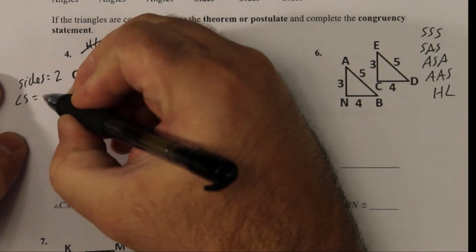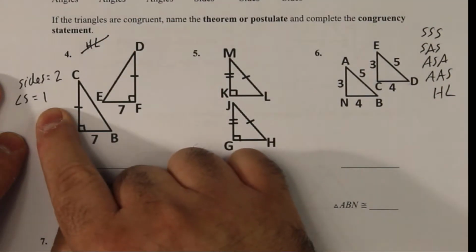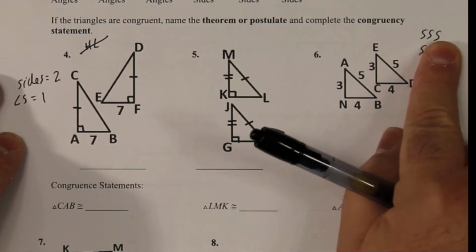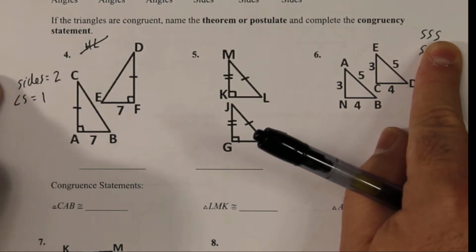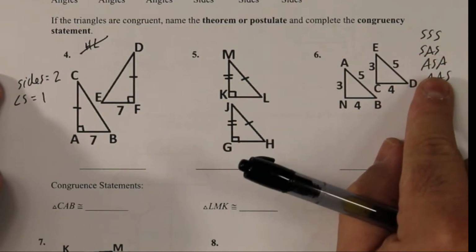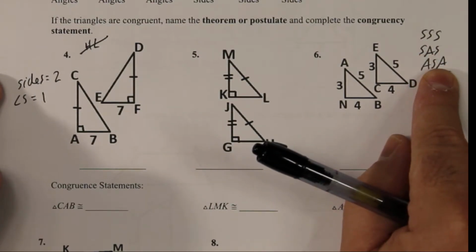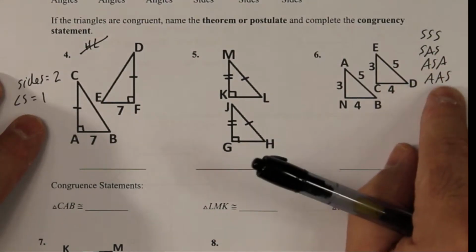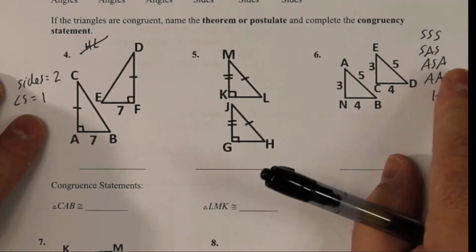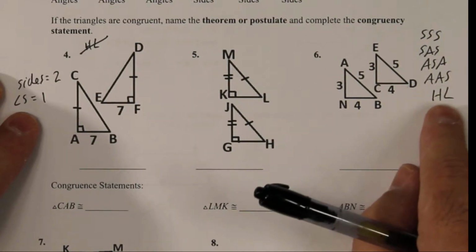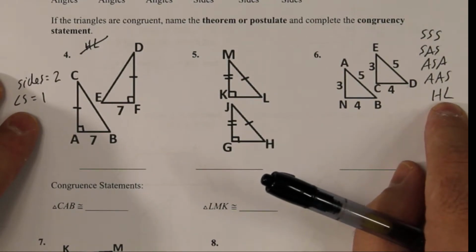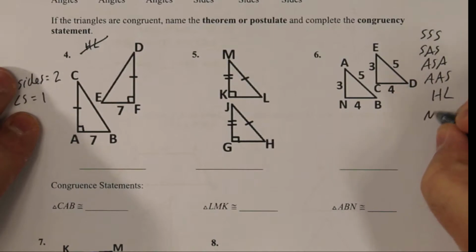So there's only 1. So if I have 2 sides and 1 angle, looking through my options, it can't be side, side, side, because that takes 3, I only have 2. It could be side, angle, side. It's not angle, side, angle, because this needs 2 angles and I only have 1. It's not angle, angle, side. Again, you need 2 angles, I only have 1. And then hypotenuse leg was already out. So the only other option is that it's not enough information. And that only happens if it's not one of these. So first check these 5, and if it's not one of these, then it's not enough information.